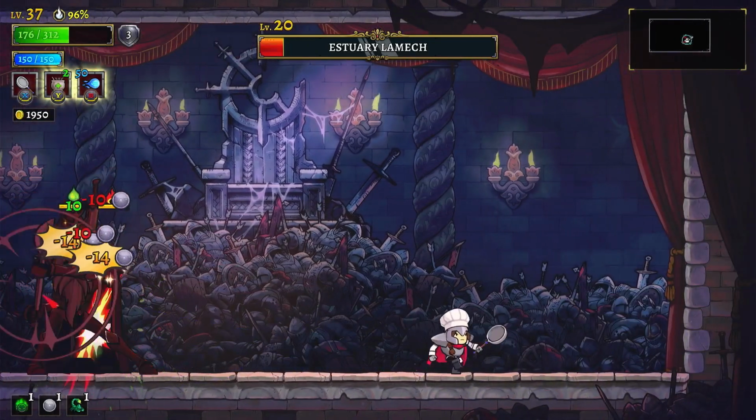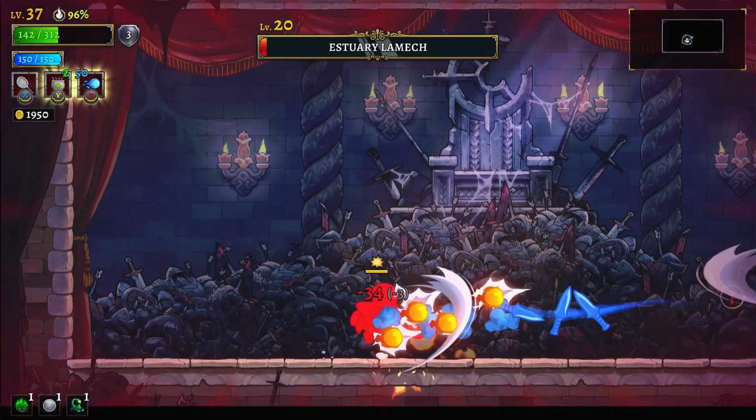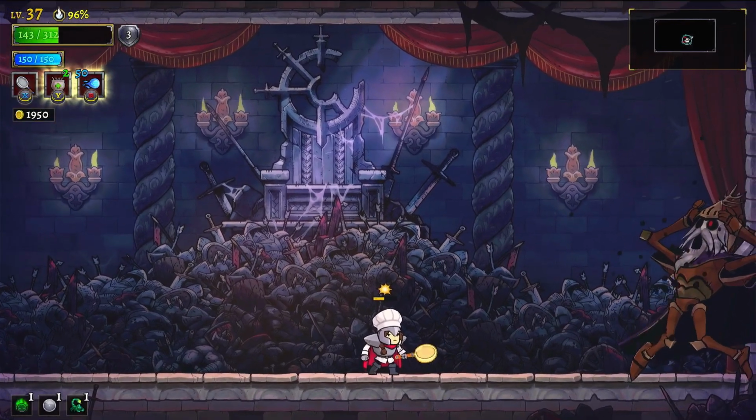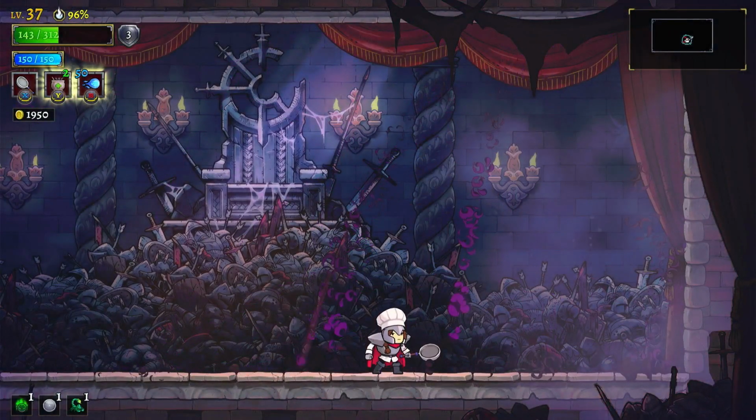Alright, we've got 10 stacks of poison on him. That's really good. Oh yeah, he's going down. That's it. Nice! We took a little more damage than I would like, but we've got plenty of refills. And that is the first boss down.